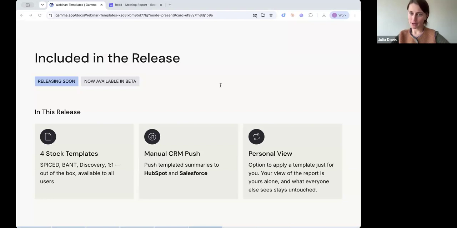And then lastly, something that we took the feedback from our customers pretty seriously here, and we learned that for Read users who are sharing their meeting notes with their customers, they might not necessarily want their prospects to see that those meeting notes have been transformed into some sort of a sales specific style. And so we'll give you an option. I didn't show you today, but we'll give you an option to just apply that template for yourself so that you don't have your external customers seeing the way that they have been transformed into a sales template.